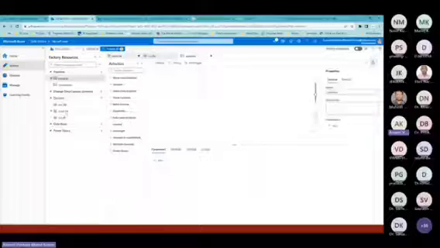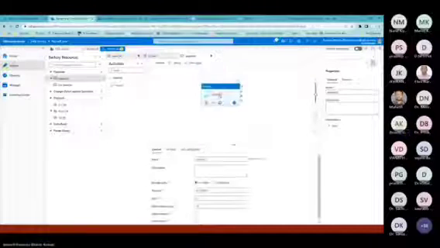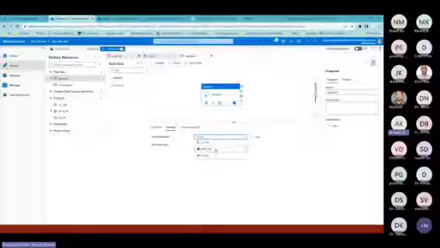Whenever we try to access this dataset, let's take we are doing a general lookup, and here we are selecting the Excel file. Now it shows all the parameters. Whenever we select anything here, it shows all the respective parameters.